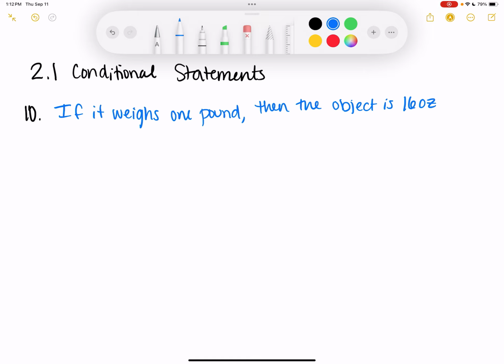Your statement won't always look identical to the book or to mine, right? There's different ways we can write it in some cases. So just be aware of that as well. If yours isn't exactly identical to the book, don't just automatically assume it's wrong. Okay, this one has a little bit more subjectiveness to it, I guess.